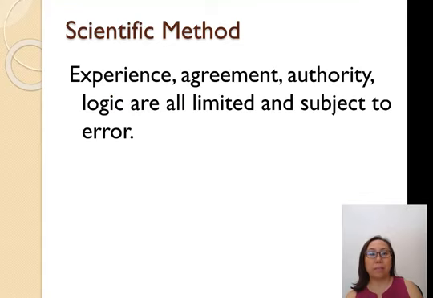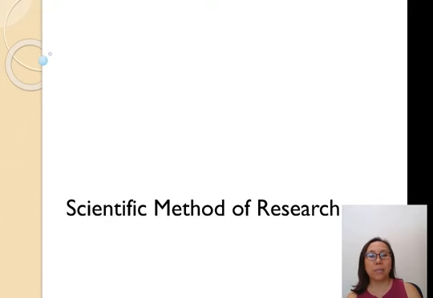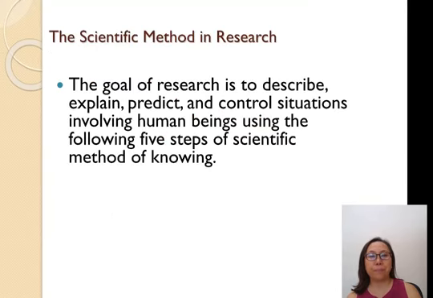So now scientific method is what we want to expand on, and that's really within the context where we talk about data and data analysis and where this course actually fits into. Experience, agreement, authority, logic are all limited and subject to error. And so when we look at scientific method of research, we'll see that this way of coming to know something is the most reliable.